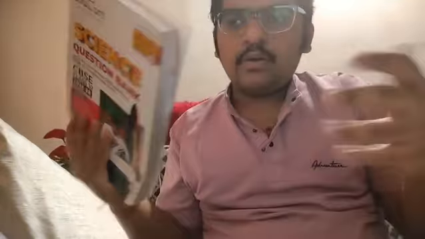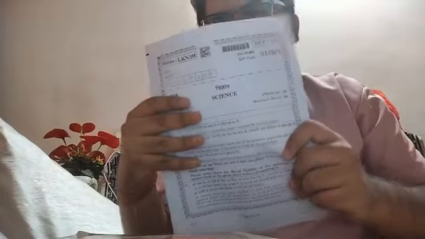So let's quickly summarize the whole method. Step number 1 is watch the one shot lecture of the chapter. Step number 2, make clear notes while watching. Step number 3, solve the questions explained in the lecture. Step number 4, revise your notes immediately. Step number 5 is solve NCERT intext and exercise questions. Step number 6, practice questions from Educart or the one shot book. Step number 7 is solve previous year questions.